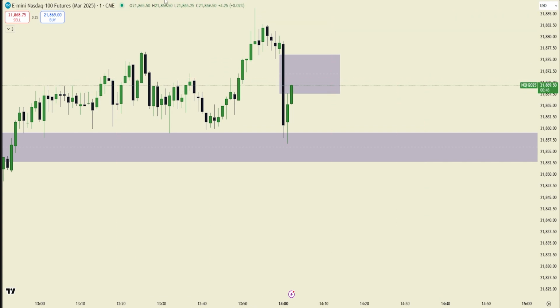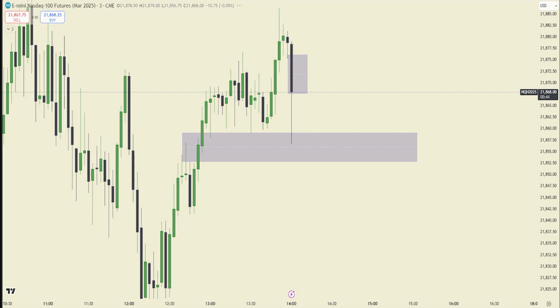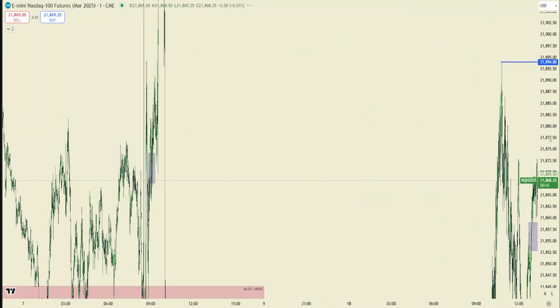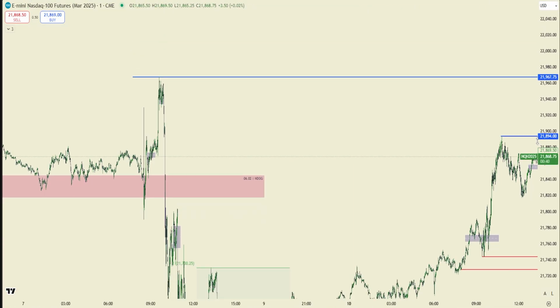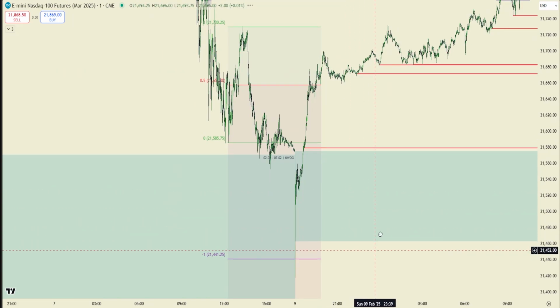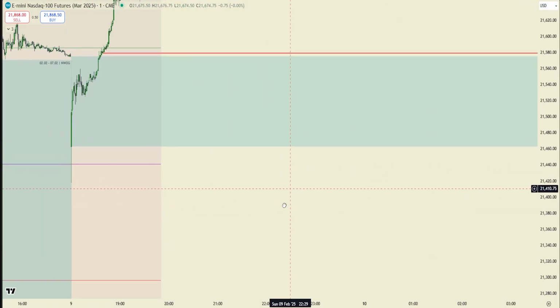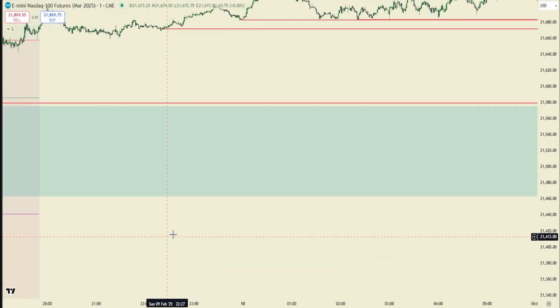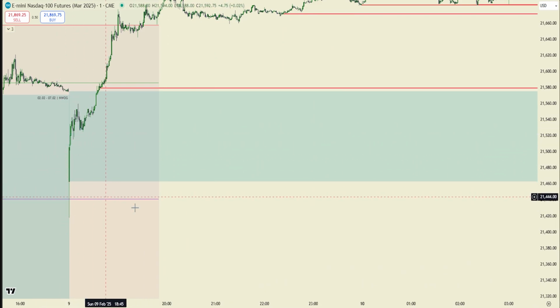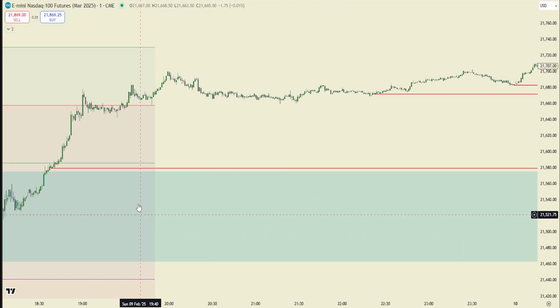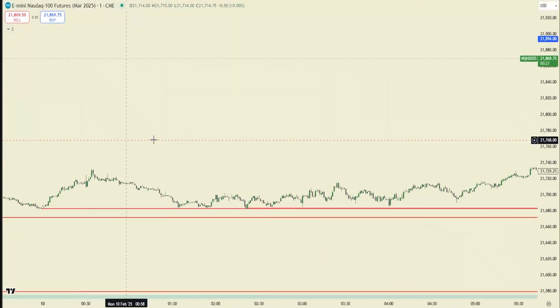Is the Sunday opening a data low? No. Not really. It's just like the wick that's formed from price opening. I mean, it could be a good liquidity target, don't get me wrong, but data introduces a lot of volume. 6 o'clock open usually doesn't have that much volume, right?